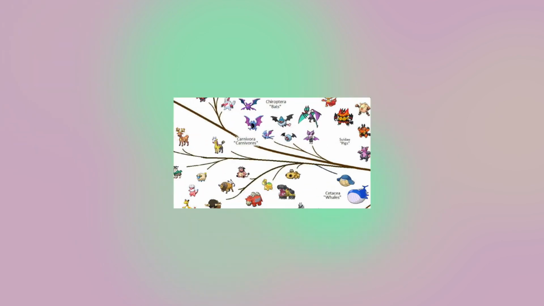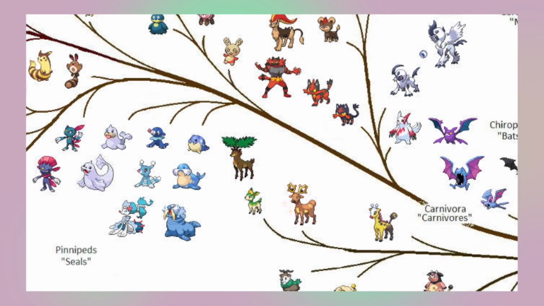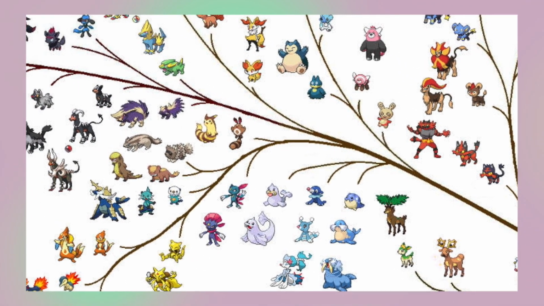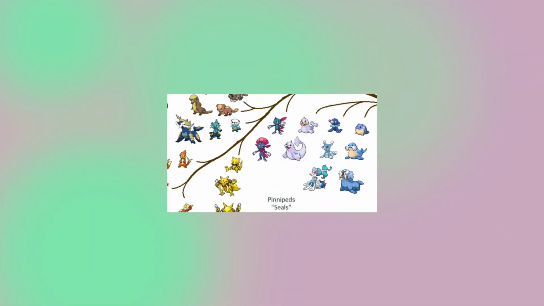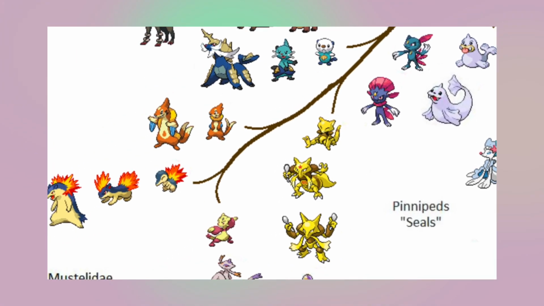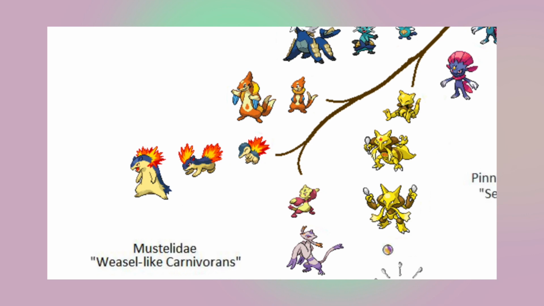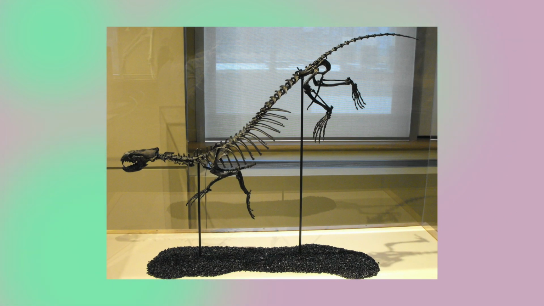Next, let's discuss carnivores. There's a ton of carnivore Pokémon species, ranging from cats, dogs, seals, weasels, bears, and much more. So I wanted to pick two of those somewhat closely related groups and explain how they evolved from a common ancestor. I chose to focus on the pinnipeds, which includes seals and walruses, and the mustelids, which includes otters, ferrets, badgers, and other rodent-like animals. These two groups are actually pretty well related in real life, and it's owed to a common ancestor. This was an early otter-like creature that lived millions of years ago, and it's thought to be the first link between land mammals like weasels and sea mammals like seals.